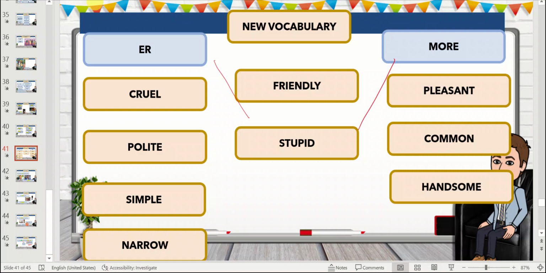Entonces aquí te puse las que en mi opinión son las versiones más preferidas, por ejemplo, simple, simpler, aunque también puede ser more simple. Yo creo que igual esa podría ser una manera preferida para otras personas. I don't know, so both ways are correct. Pero ambas maneras son aceptadas. Narrow, que significa angosto. You can say narrower or more narrow. Pero definitivamente, en mi opinión, se oye más natural decir more pleasant que pleasanter, more common que decir commoner, y more handsome que decir handsomer. Okay? But both ways are accepted.